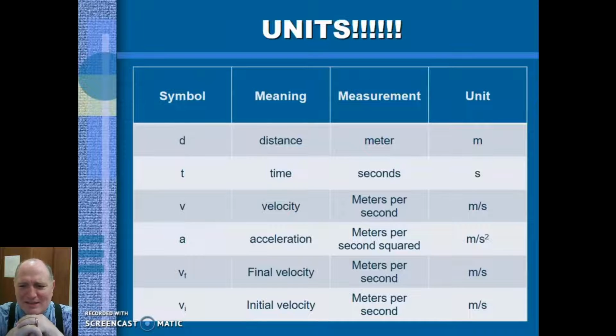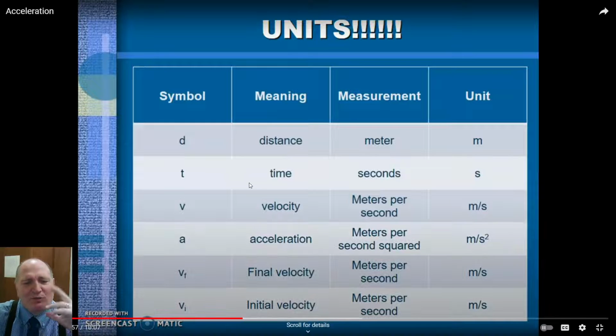Okay, here's a look at all of your units for velocity and acceleration that we've been studying. It's really interesting to look at the separation between this velocity row and these velocity rows, right? This seems to be in the order that they learned it. Everybody knows what distance is, and everybody knows what time is. And there's this new thing. And then she's introducing this new thing, but realizing, honestly, to get this new thing, we have to do this. Now, the question is whether they ever, in an earlier session, did D initial, D final, or even T initial, T final. My guess is not, based on how we're building this up. So this is really, really cool.